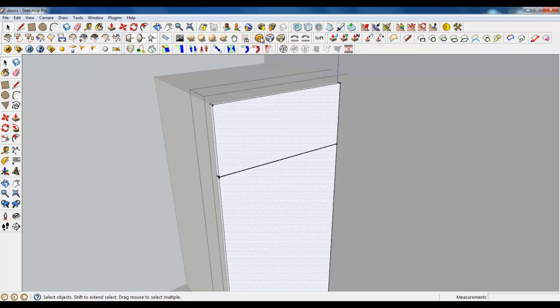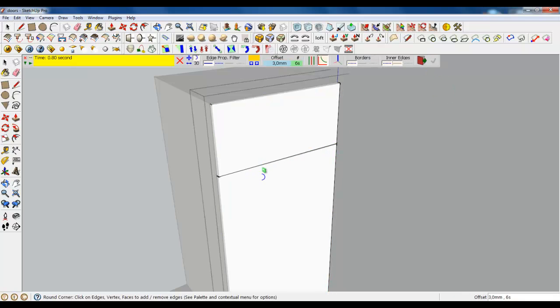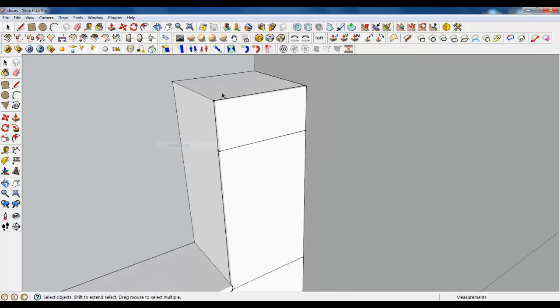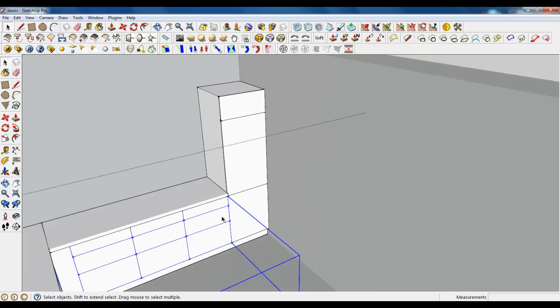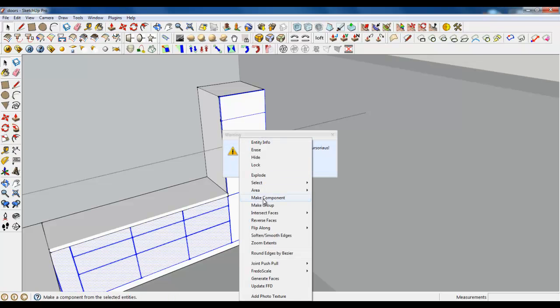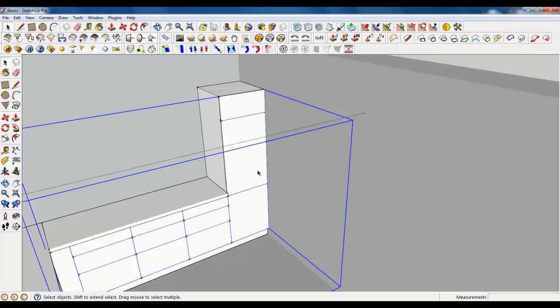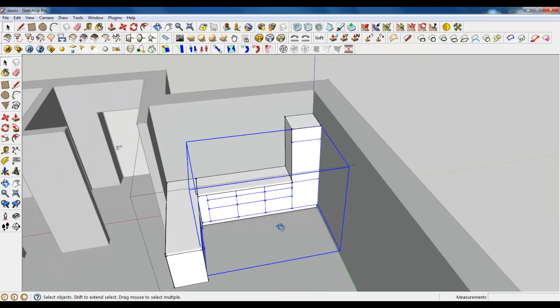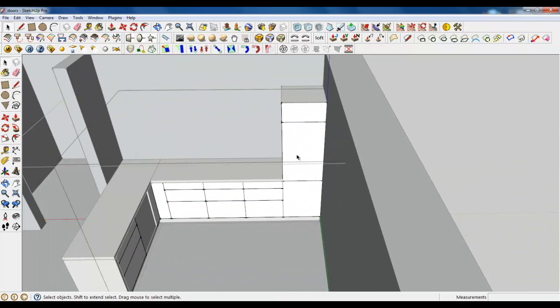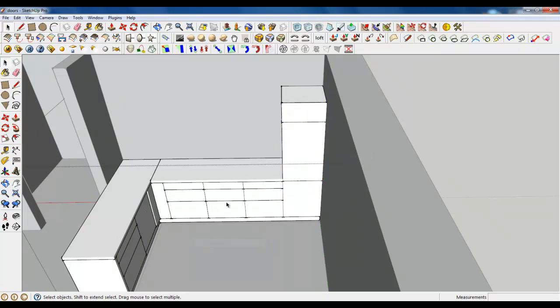Okay, so round corners, explode this group, don't touch anything, just press plus and select these two groups and make it a group. When you are done, open it and explode doors. You now have one group.